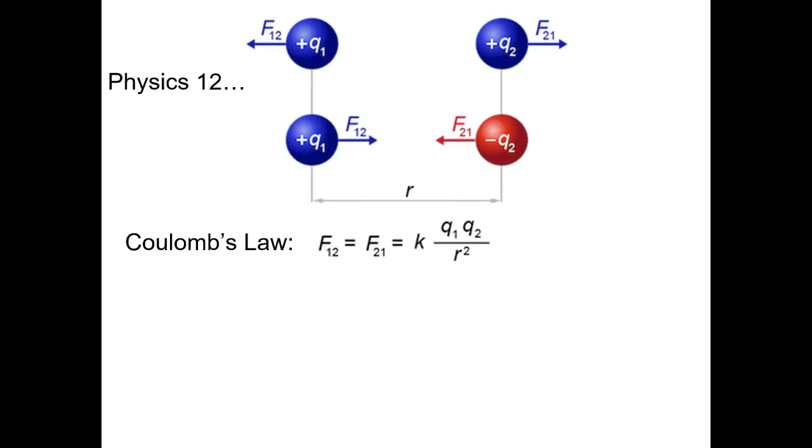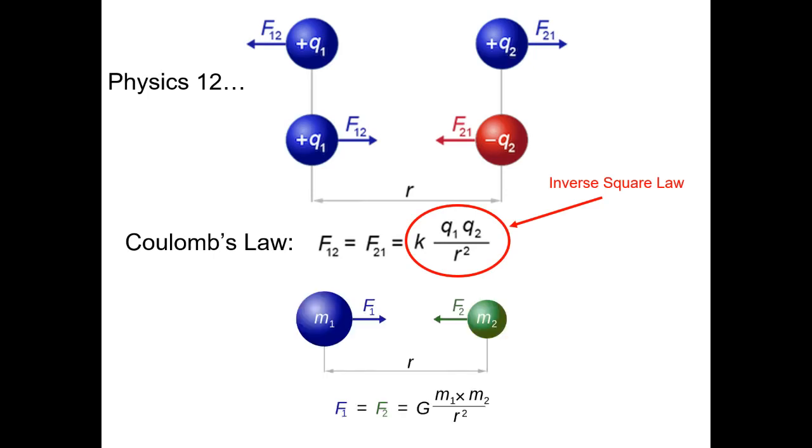Okay, so in Physics 12, you'll also look at a law called Coulomb's law. Coulomb's law is an inverse square law, very similar to our universal law of gravitation. As we talked about with gravitation, as two point charges, or in our case with gravity, two masses, move further apart, the force of attraction decreases by an inverse square factor. So if you double the distance, you decrease the amount of force between them by a factor of 4. So again, Coulomb's law is something that you'll look at in greater detail in Physics 12.